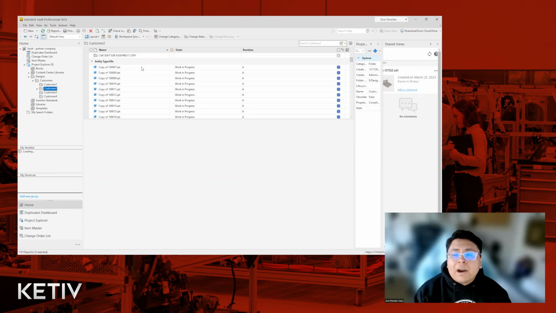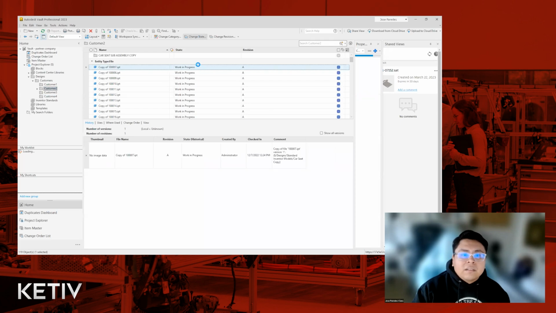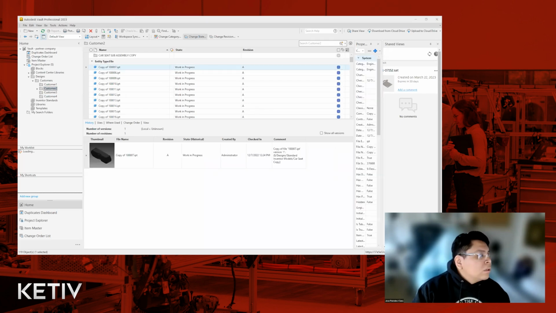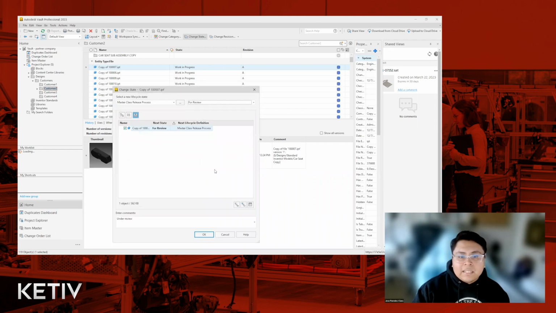Again, they will require their own license unless you provide one for them, but they would have access to the environment. They would be able to add files in here, modify files that were created, and then depending on your workflow, you could even have them push certain files into the next stage.